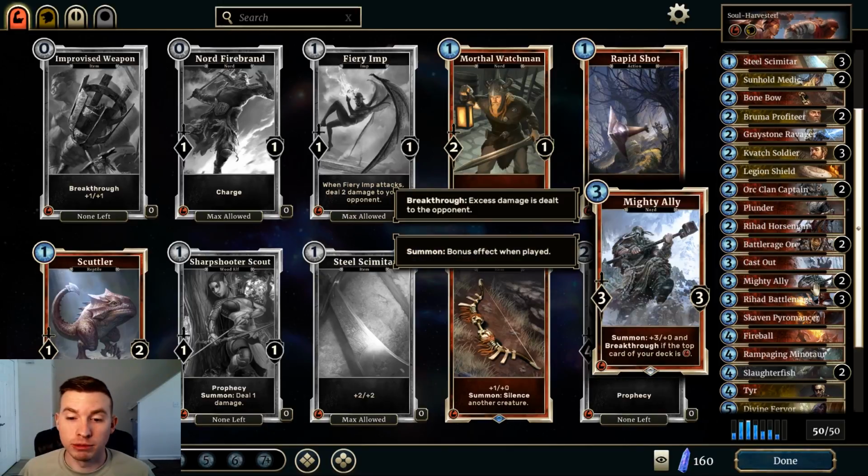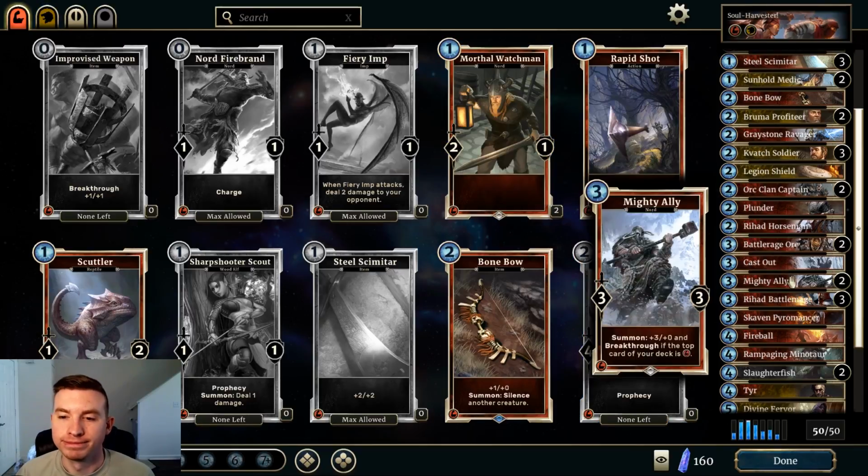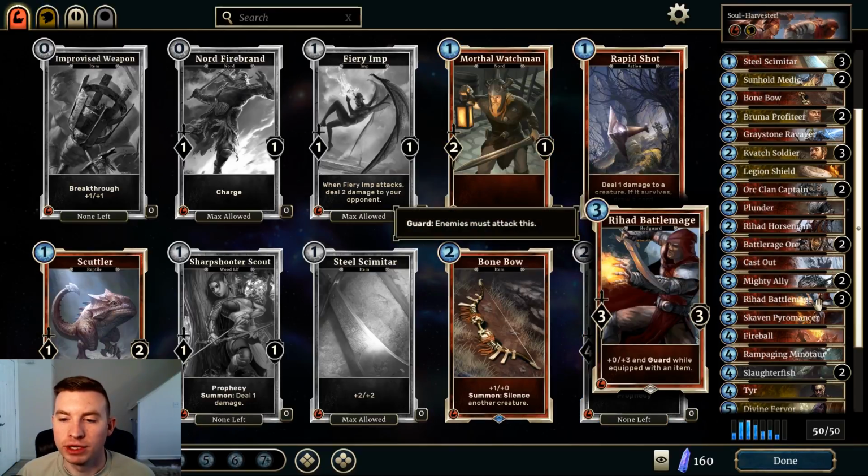Mighty Ally: summon +3/+0 and breakthrough if the top deck of your card is an endurance card. I believe that's called endurance, right? Strength, sorry. Derp.